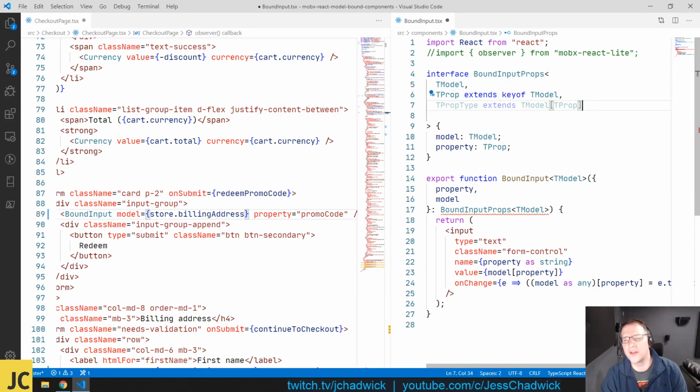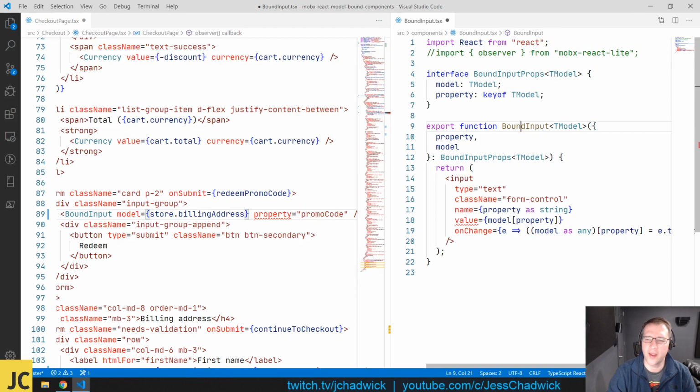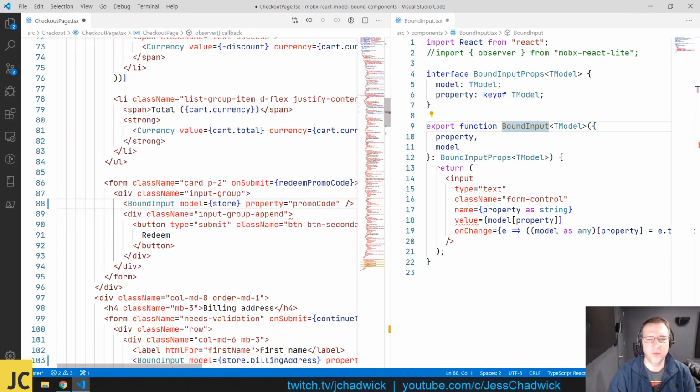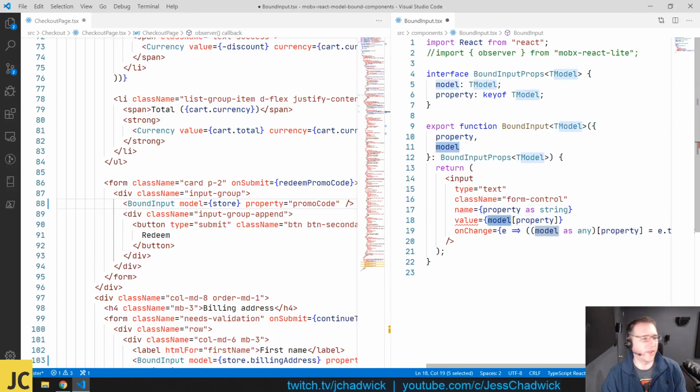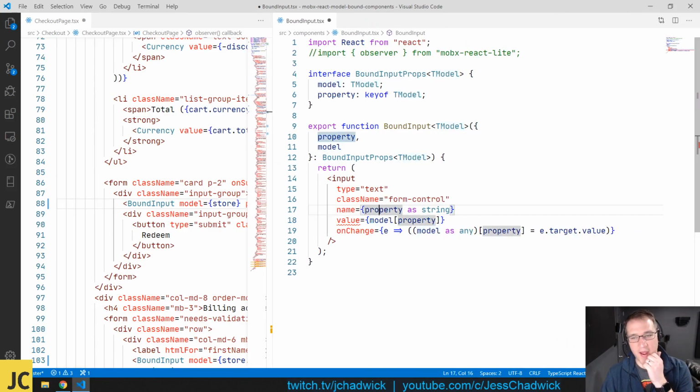I want to add another layer of constraints, which off the top of my head, I don't really know how to do. So I'm just going to undo all of this stuff. There we go. Go back to this, which worked. Okay, cool. So we're still back to the original problem of how do I deal with this, right? This only accepts strings, arrays of strings, or numbers. So how do I restrict that? The simple answer is I don't, but that's an awful answer.